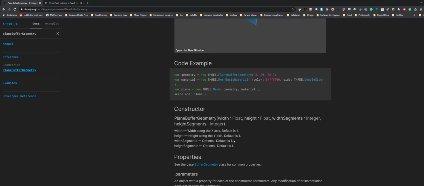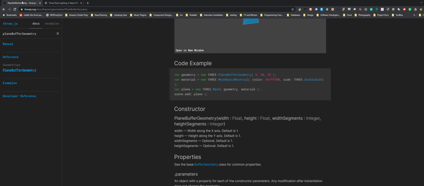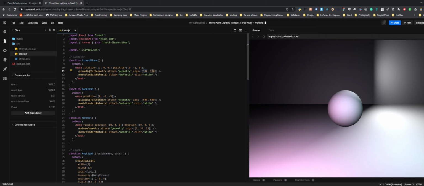And those 3 parameters are the width of the plane, the height, and the number of segments. And so what we're saying here is that our plane buffer geometry is 100 wide and has a height of 100.